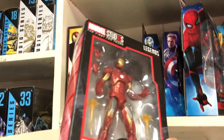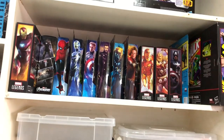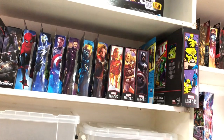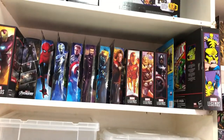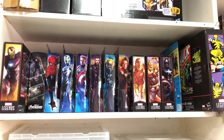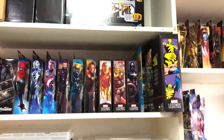I've only kept one piece from the First Ten Years collection - probably my favorite, which is the Mark 7. I've gotten rid of the others as well - my Falcon and Bucky set, and my WandaVision set, because new shows are coming out on Disney Plus and we're going to be getting more Sam and Bucky figures which are probably going to be better. I figured I'd get rid of the WandaVision set while people are still interested in it, and there's going to be a new Vision repack coming. I stick to my rule: if how much I like a figure goes below a hundred percent, I gotta get rid of it and give it to somebody who will appreciate it a hundred percent.